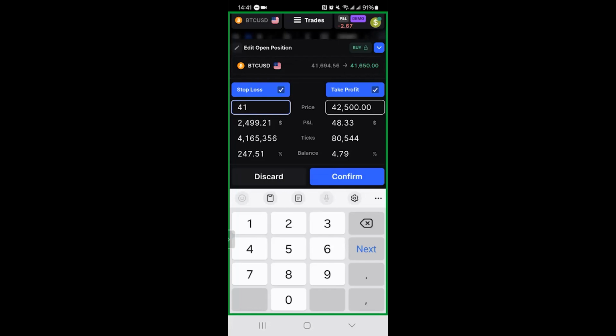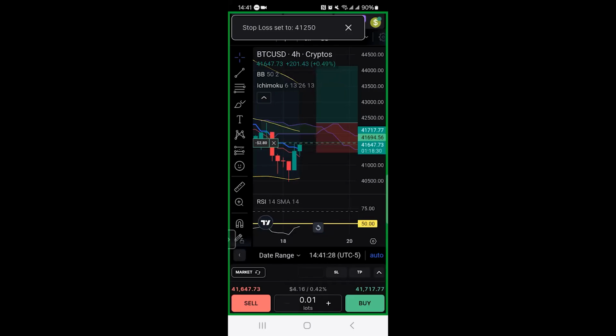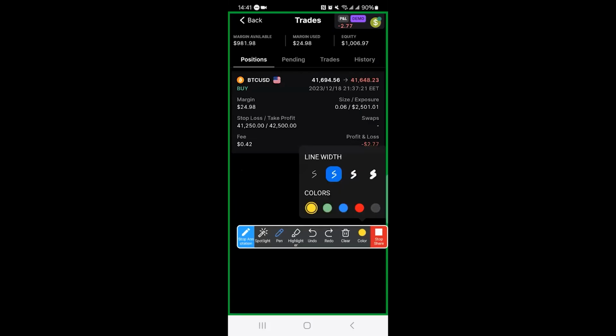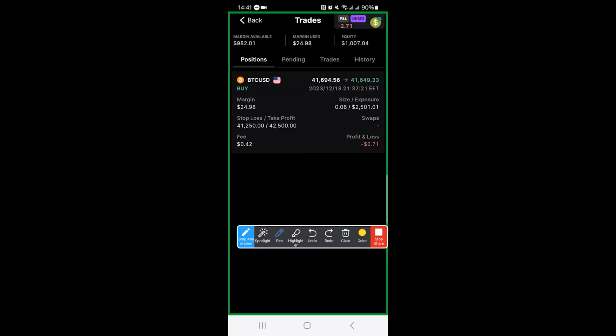So we got in at 41,694.56. That was our entry price. So if we're going to buy, we want to go up. If we're going to sell, we're going to enter it low. There we go. Now I have no red check mark. Confirm that. So now I have a take profit and I also have a stop loss. And now you can see right here, it just looks a little bit different than the MT4 trading that we have been used to. You can see how they slash that out side by side.